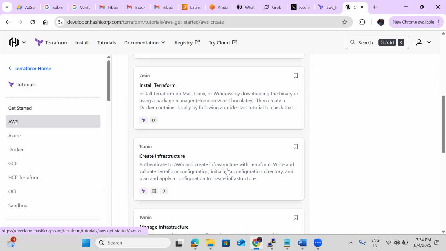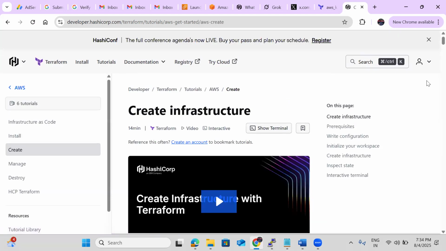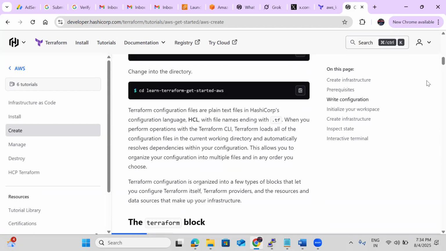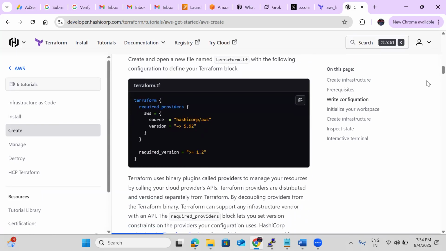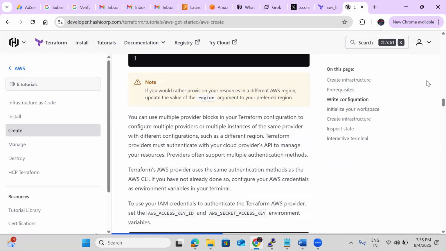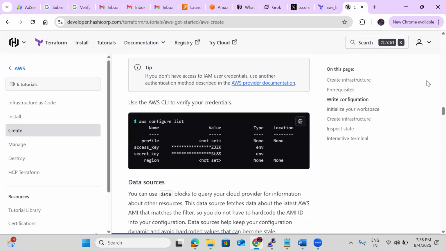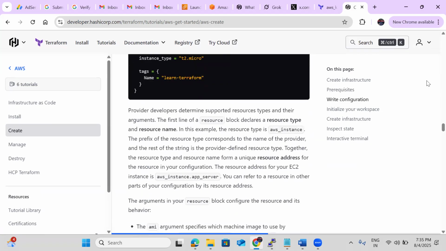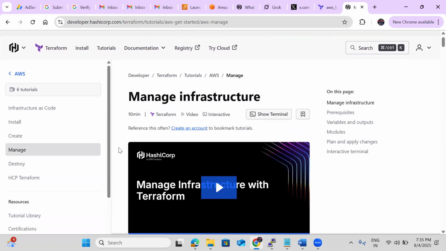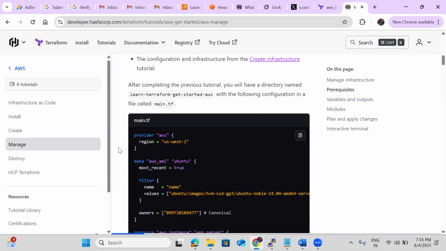Create the infrastructure: we already created that on the first day itself. We did this also, we created the resources. We kept a main.tf and we initialized. I hope everyone did this also. Then here in the manage section mostly they have given all those things. So now here in the manage.